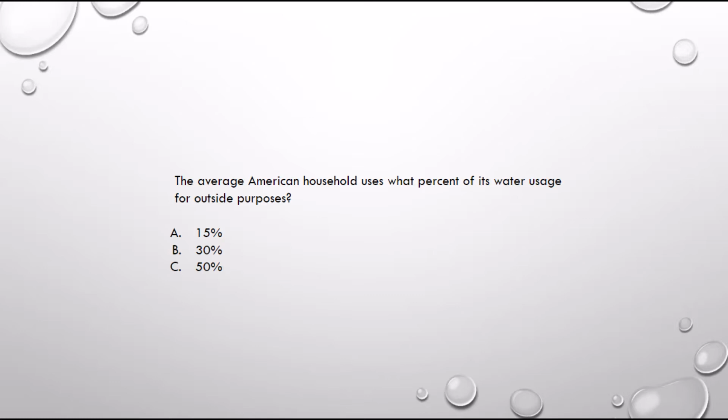So you might be asking why you would want to make a rain barrel or why you would want to collect rainwater in general. The reasons are various, but one of the reasons that I wanted to do it is because it's economical. Here's a little quiz for you to consider. The average American household uses what percentage of its water use for outside purposes?